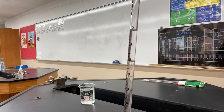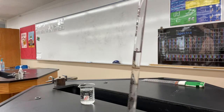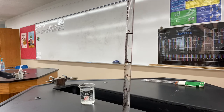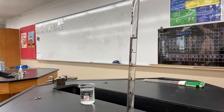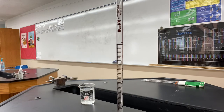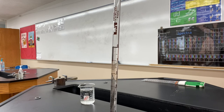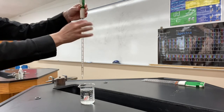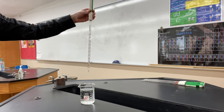It's maybe here. There's a little bit of a curve. And I've noticed again, I might have lost a little bit of fluid. I think it dripped out. That's okay, you just keep working. You're trying to get the bottom of the curve right to the 0 mark on the pipette. Now to deliver the solution, I think maybe this isn't in here tight enough because I'm losing some drops.